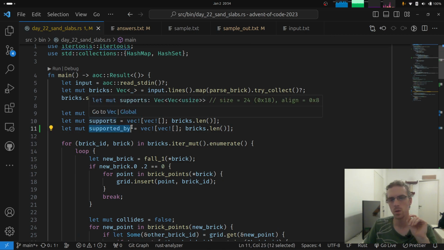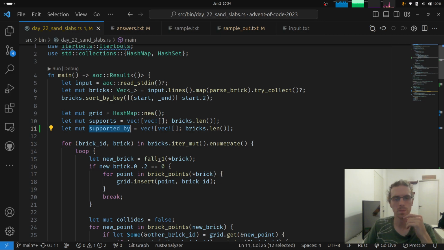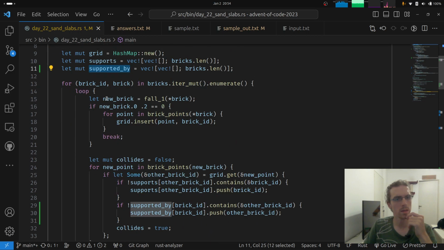So it's a good idea to have this bi-directional mapping of who supports who and who is supported by who. I guess this is sort of a bi-directional graph, which can probably be modeled in some other way. But this kind of works for me.